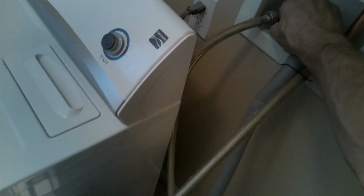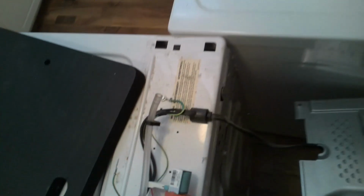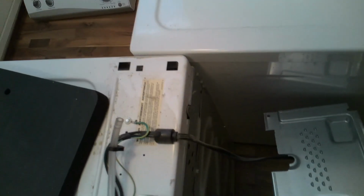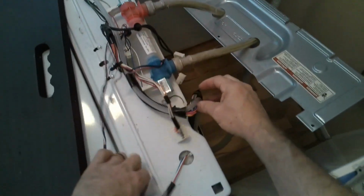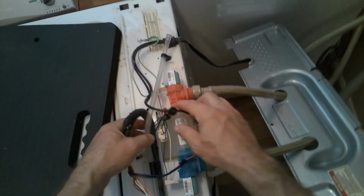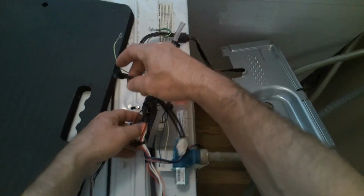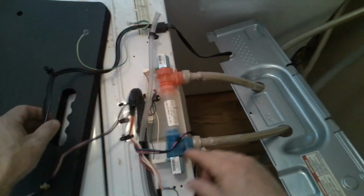So next I'm going to remove the water valve. You can turn the water off and remove the two hoses, or you can just keep it on like I do. So it's totally up to you. I just kept them on because I just wanted to do it different this time. That way I don't have to hook them back up, because sometimes you can strip the valve by taking the hoses on and off. So just to keep it all together, I just kept the hoses on, as you'll see how I do this here.